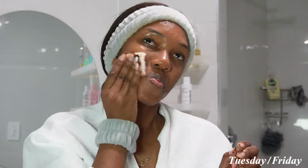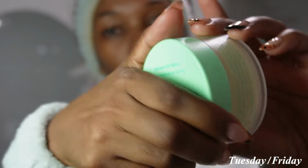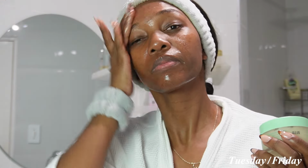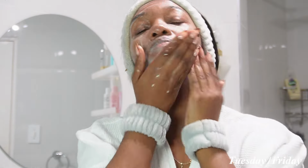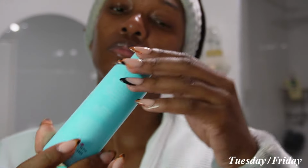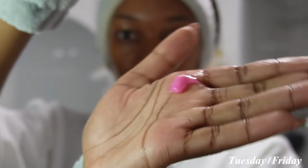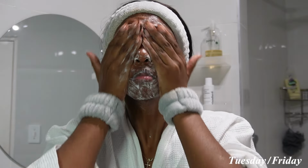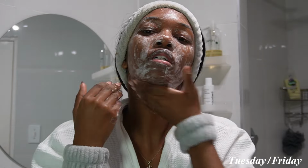I go in about twice or 3 times depending on how much I layered, and then I move on to my oil cleanser. This is the Oh Clean Cleansing Balm, and you guys have seen me use this before. Whatever the micellar water didn't get, this is surely going to sort out. It starts with oil, but with a little water it emulsifies, and I find that after that my face is super clean. But I do go in with one last cleanse with my handy dandy mild cleanser. I love this once again because it foams up so well, but after this my skin is squeaky clean, you guys, but not stripped and not dry at all.